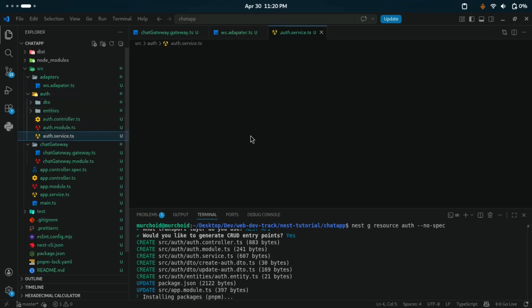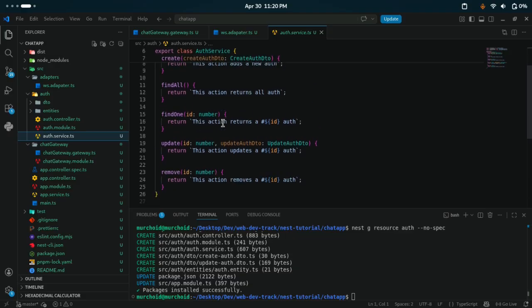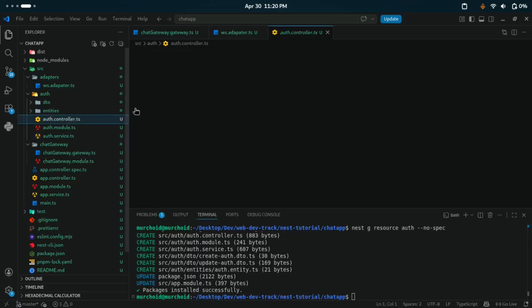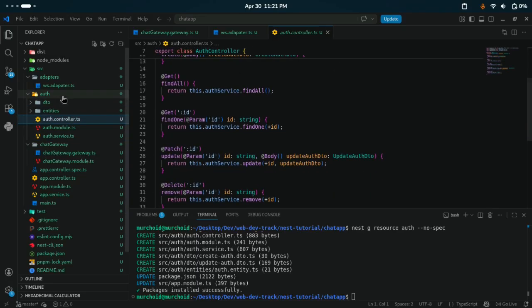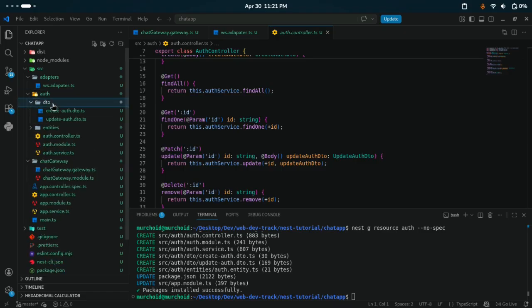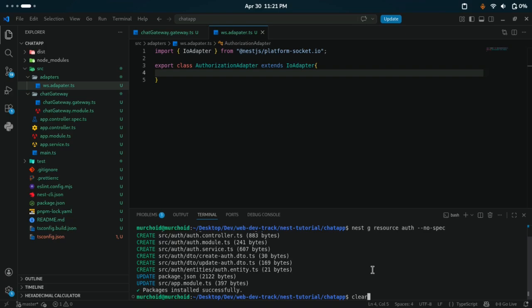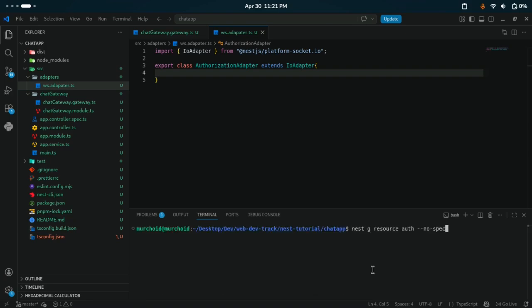And you can see in our service, it already created a boilerplate of the things that you basically do in CRUD, which is creating, fetching all, fetching one, updating and removing, and it also sets up the controller of the same. And also it sets the DTO. So this would be very beneficial in HTTP or when you're building a REST API. But for us, we do not need all of that. This project is not mainly focused on authorization per se. It's focused on the sockets. So for us, we're going to keep it at a minimum.